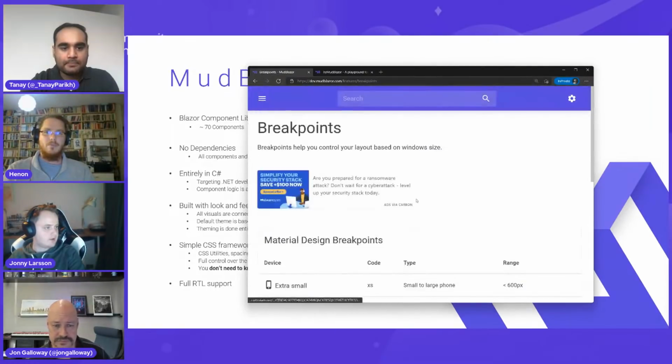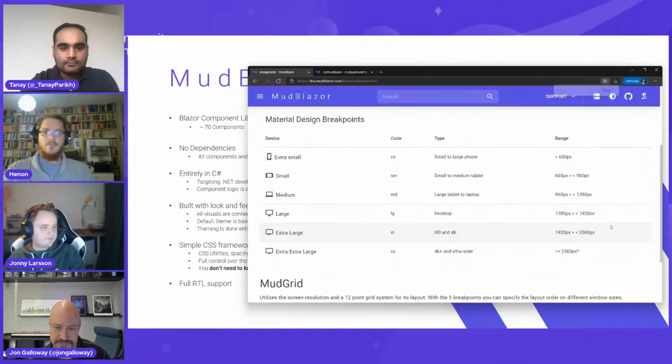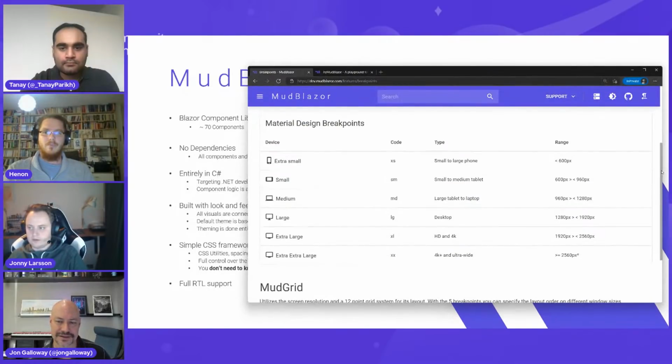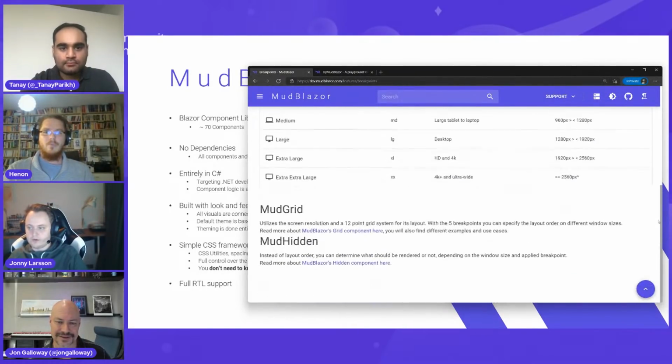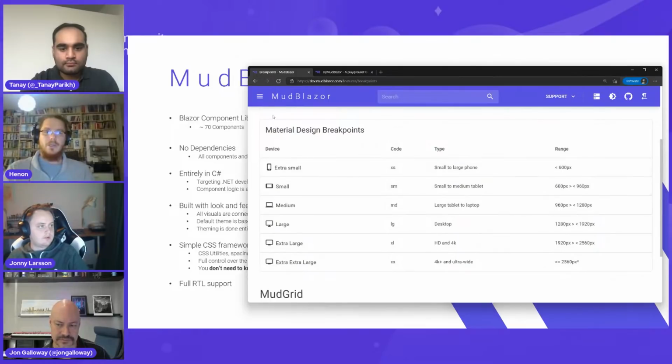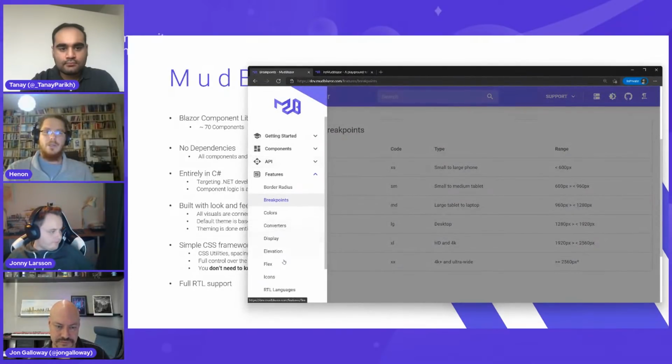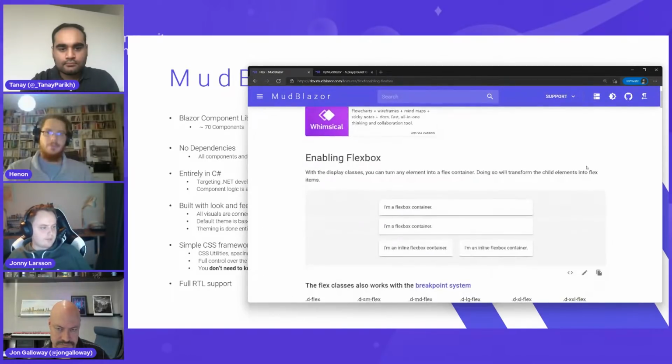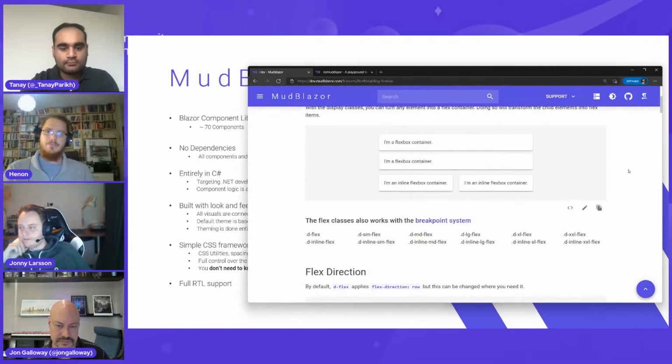Yep. So we have all different breakpoints that are implemented in several components. Yeah, you can configure them. If you don't like the sizes we chose, you can configure it. Then there's the grid component, which automatically wraps the columns for you. And some components have it built in, like the table. Awesome. Thanks.